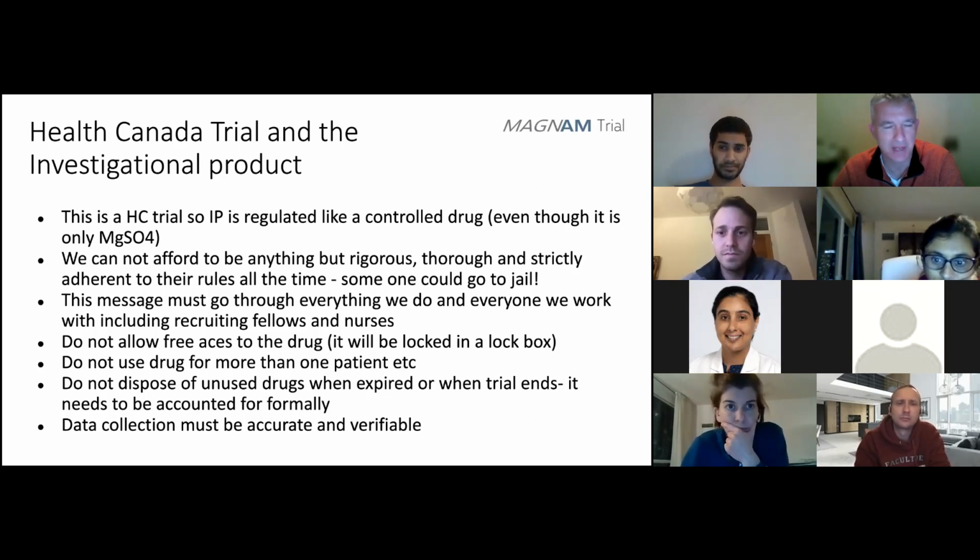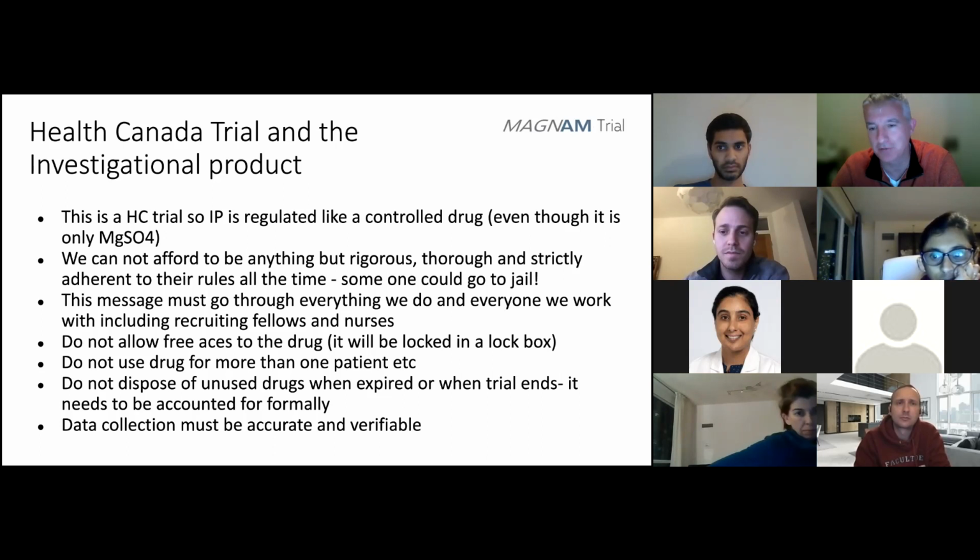Remember, there's carrots for them. I think we've still got a final mention of the authorship policy. There's carrots for everybody here. For you guys, it's authorship for appropriate contributions in line with this, and for the fellows, it will be being part of the broader trial group, which does get them on PubMed as well. So hopefully the carrots are good enough to warrant it, but the rigor here has to be of the highest level.